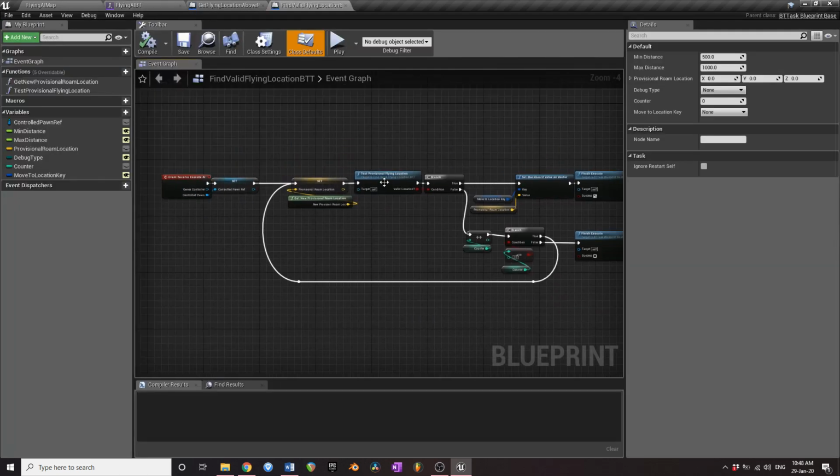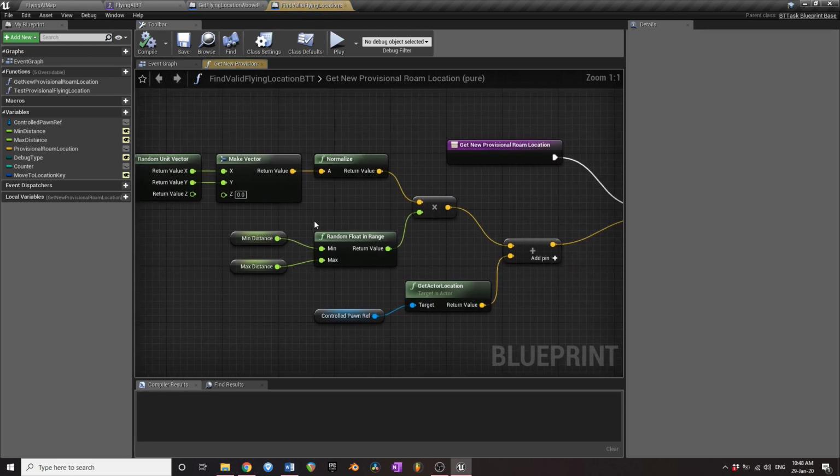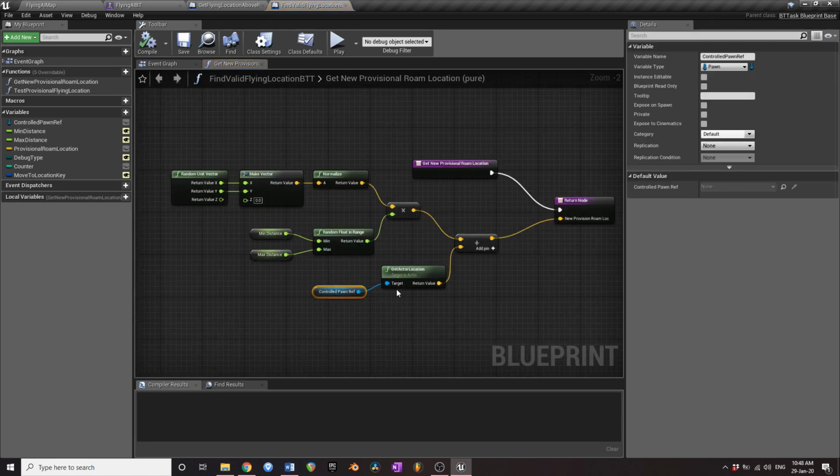So this is just getting this new provisional roam location. It was getting it relative to us.